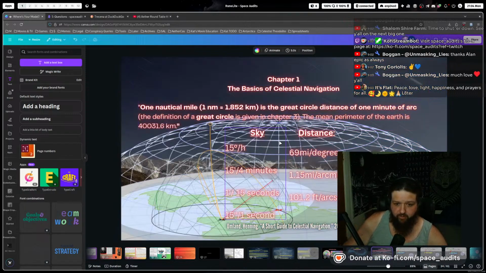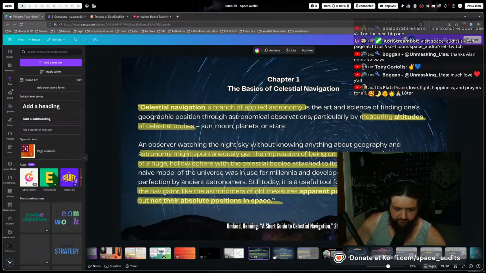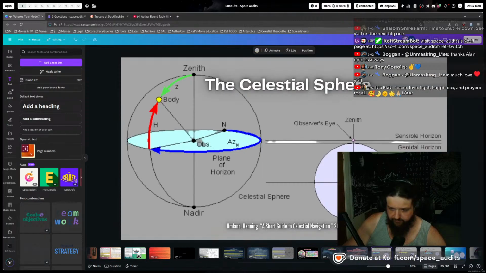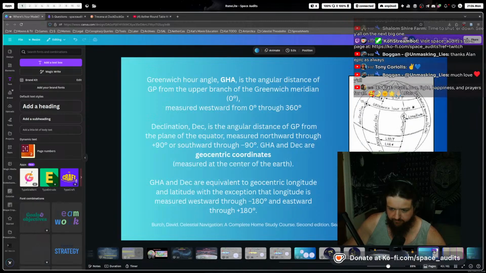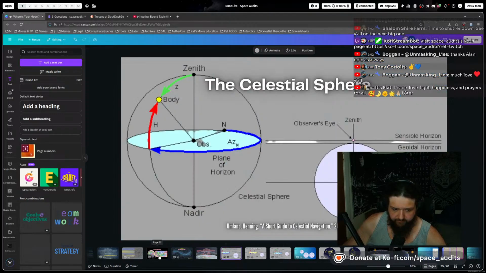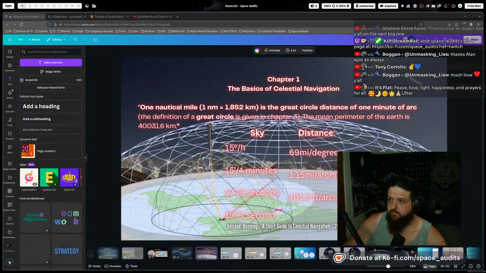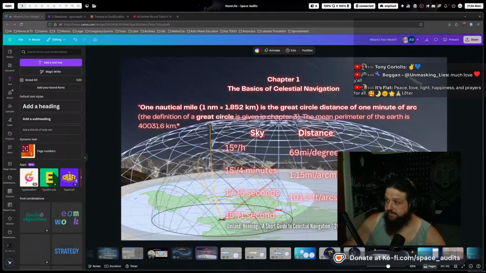Units of measurement. 1 nautical mile. That's what I was thinking. The nautical mile is like the only one that has an actual measurement, right? It's like the distance you travel for 1 arc minute on the celestial equator. So that is the only thing that has a distance. The only thing that gives that value is the circumference you're going to apply it to. So only the equatorial circumference gives it the actual metric. All the other units in the metric system are just ratios of each other, right? 2.5 centimeters in an inch, 3 feet in the yard. It's all just metrics and ratios of each other. That's the only one that has the actual real world tie-in. That's crazy. It's insane.